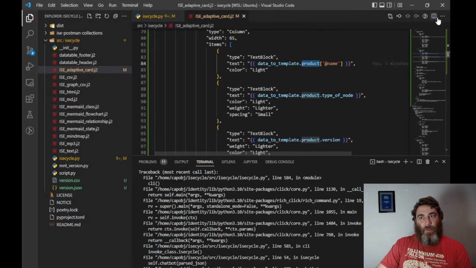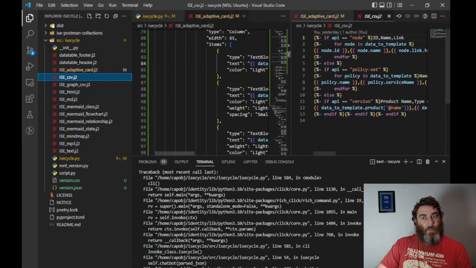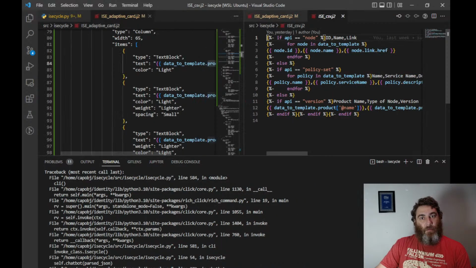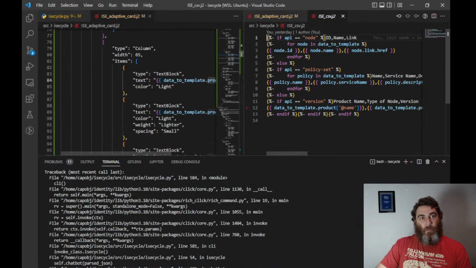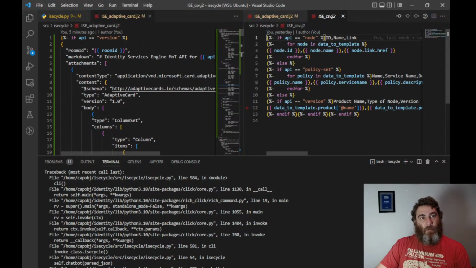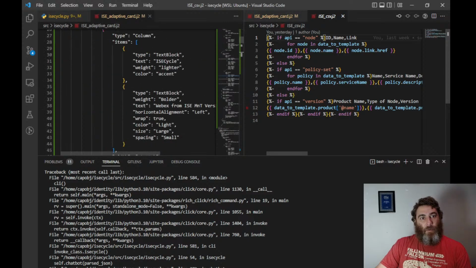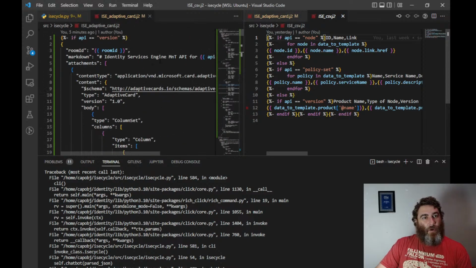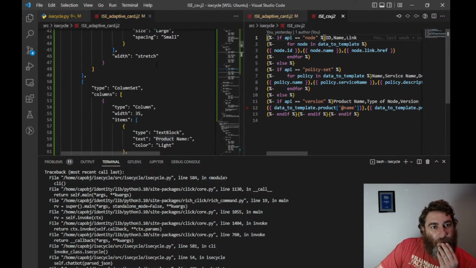What have I made a mistake? I've made a simple mistake here somewhere. CSV. Version, API equals version, data to template. Do I have a for loop in here somewhere, or am I missing something?